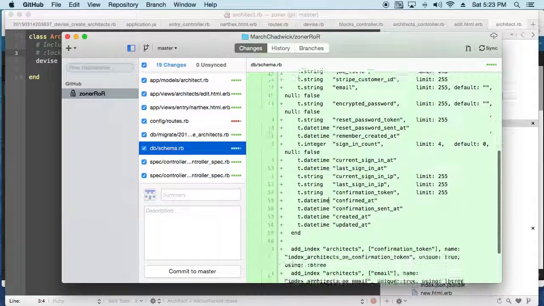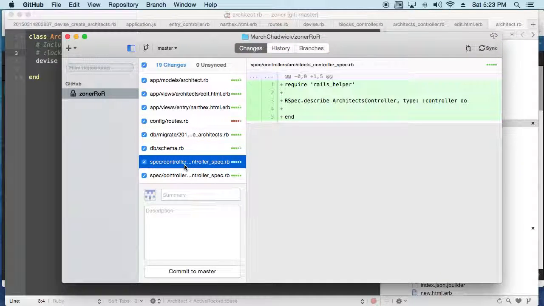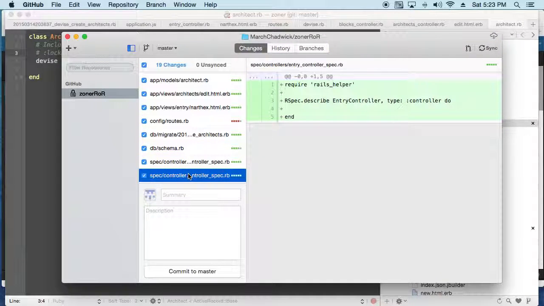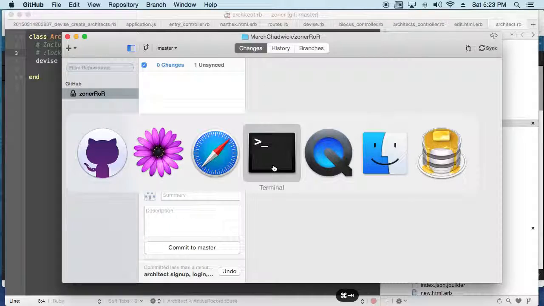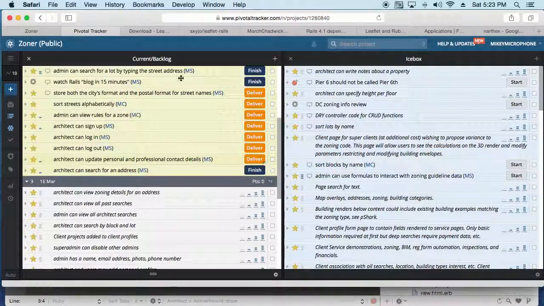We added this table, those indexes. Cool, some empty specs there. Okay, so architect, sign up, login, profile. So now what we're doing is architect can search for an address.